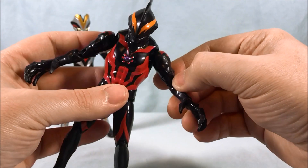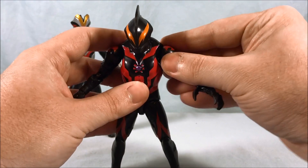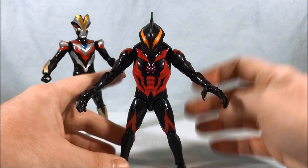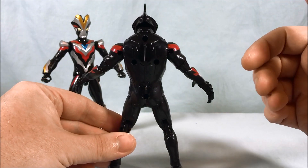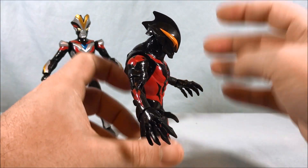He has a bicep swivel, elbow, hip, knee, and ankle — all the same articulation as Victory. He just looks great and very menacing. Making him a little bit larger was definitely the right move because he's kind of hulking, with a wide stance, and he looks fantastic. There's not too much paint on the back but you do have it on the sides of the arms, and that head sculpt is really nice.